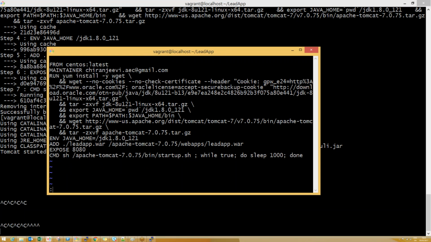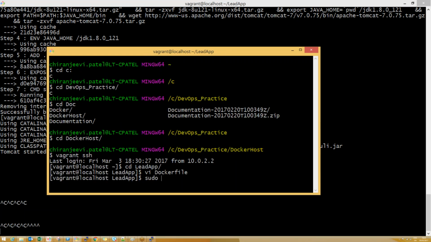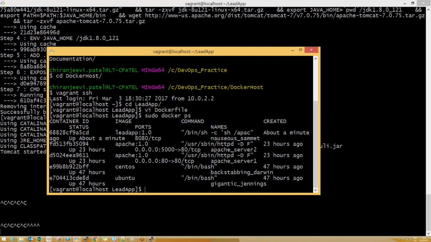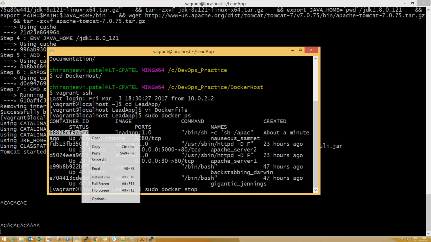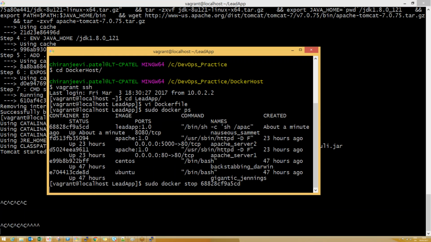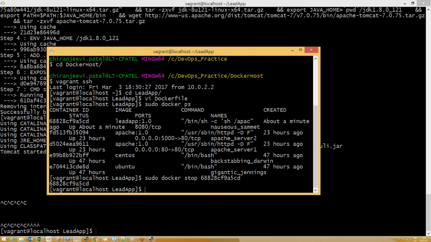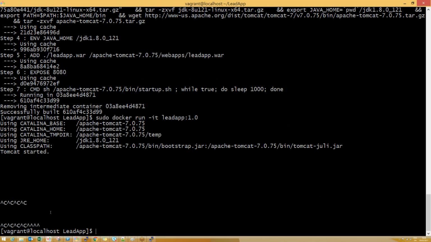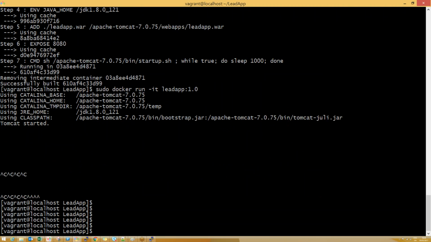Okay, this is fine. The only thing is, while running sudo docker ps, sudo docker stop this container. Okay, if I stop, can you see this? It released here. So we can work directly over here.